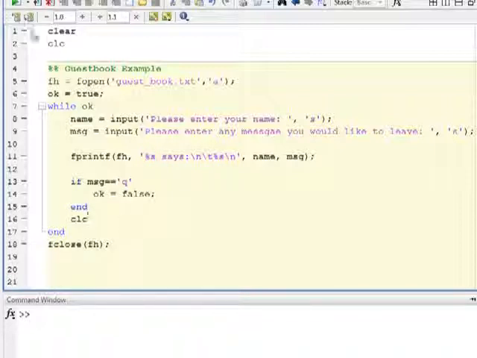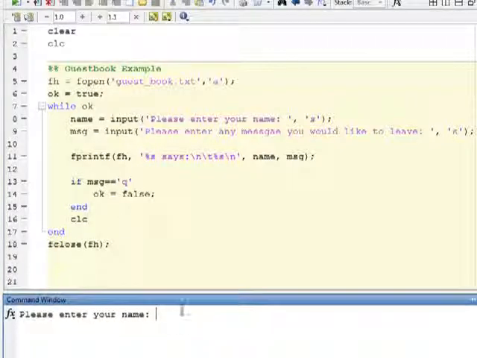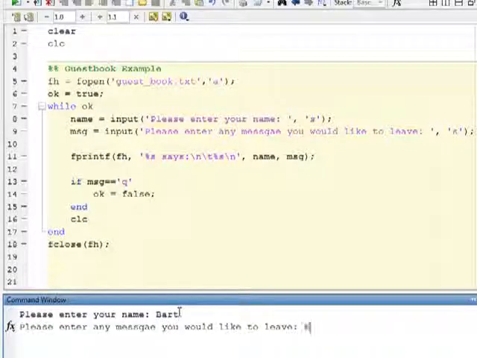So let's execute this so we can see it in action. So we'll do Bart. And then he'll say something like eat my shorts. So that one's in. Then we'll do Stewie, and I don't know, we'll do something like rot in hell. These aren't really guests I guess you want at your party. We'll do Lucy, and she'll put in there, loser.